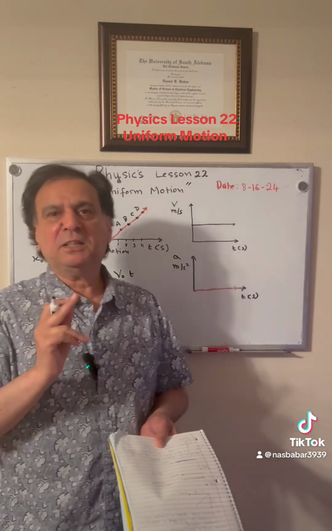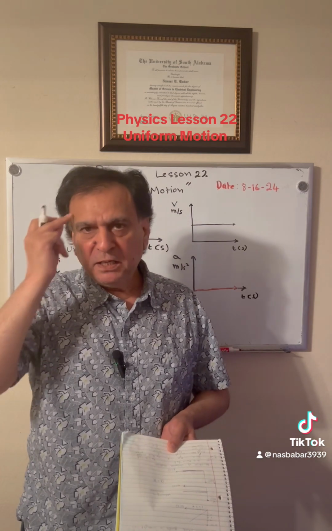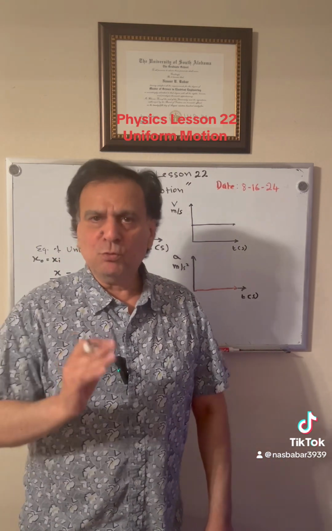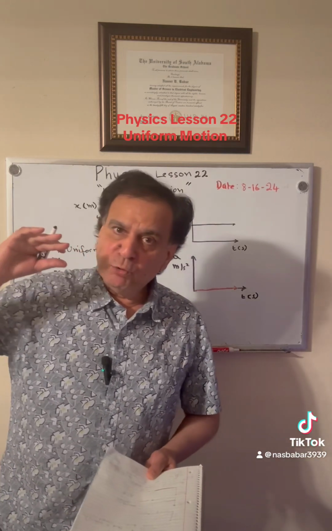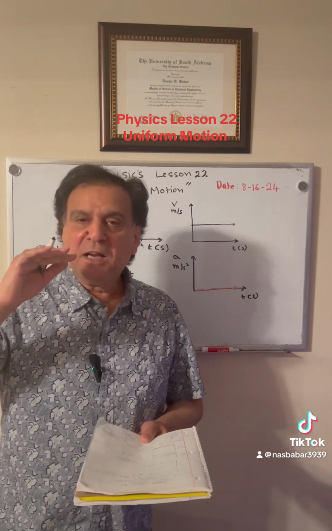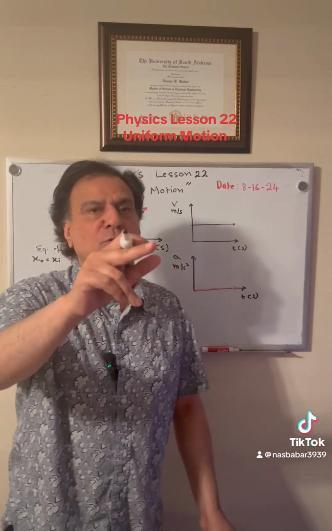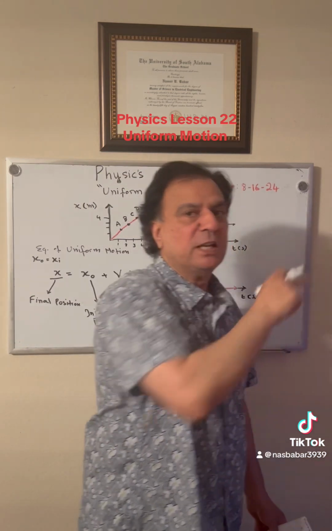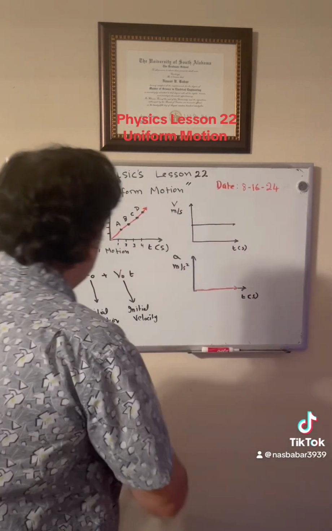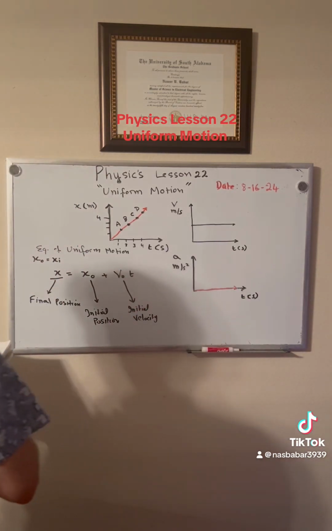So understand that concept. A lot of students miss on that, and they conceptually think at time zero you should be at rest, not moving. Not true. When we start looking at the problem, the professor says at time zero, in other words, when we started looking at this car, it was already moving 5 meters per second. That's the concept which you need to understand. Okay, so x is equal to x0 plus v naught t.